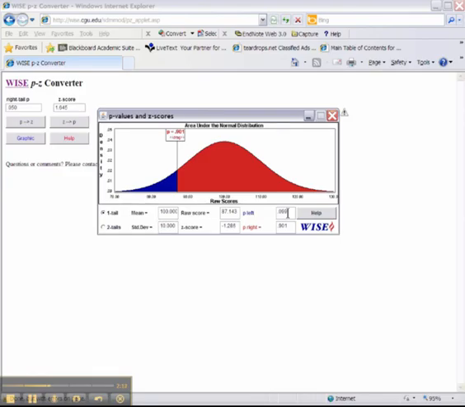So please come out and play with this applet and use it to begin to understand this concept of area under the curve, and how, if you know the mean and the standard deviation, you can always find the score in that distribution, and it will tell you something about the importance of that value. It will tell you how many people score below it and how many people score above it in a normal distribution.